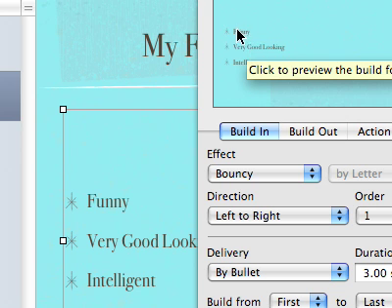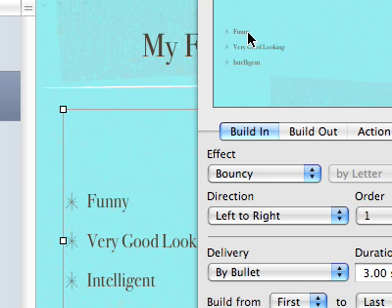You want them to focus on the first word, let's say funny, and then you would tell the person why you think you're funny, and then click the mouse, and the next word, very good looking, obviously take a look at me, you would say a little bit about that, and then click the mouse again, and it'll give you the third bullet. But you don't want them all coming in at once.